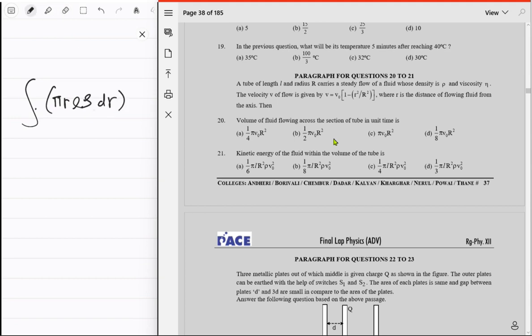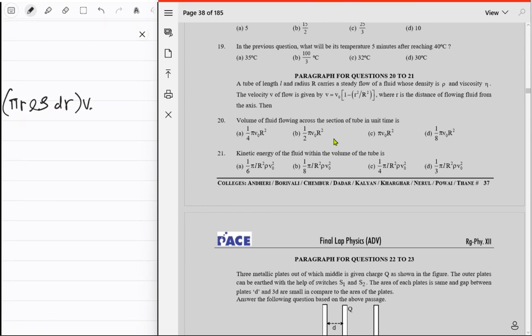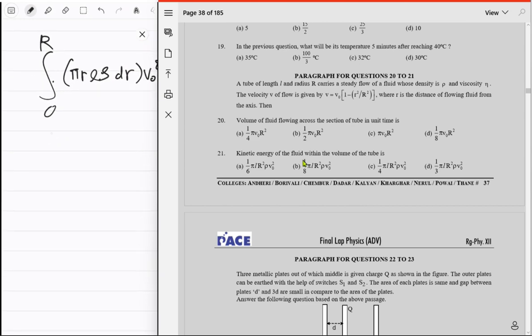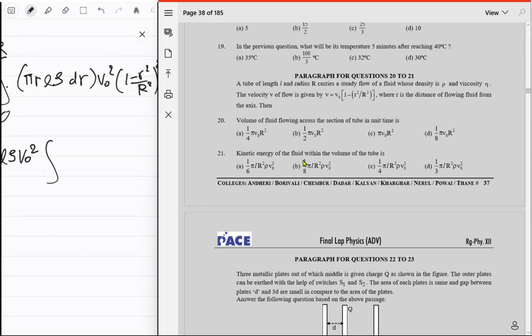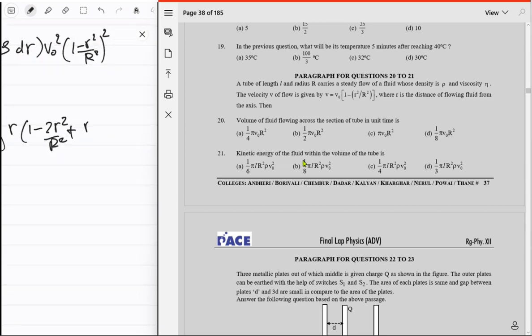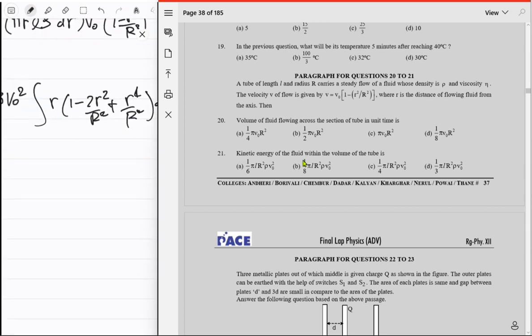This thing is basically half m factor. Then you want v squared, so just that. If you take v naught squared, and then you got this thing 1 minus r squared upon R squared to the power 2 or something. And you want to do this from 0 to capital R. Got it. So to show you what volume is flowing, just figure it out, right? Okay, pi L rho v naught squared, and you got this thing integration of r, and then all this, which is just 1 minus 2r squared upon R squared plus r power 4 upon R power 4, and then dr, from 0 to R.